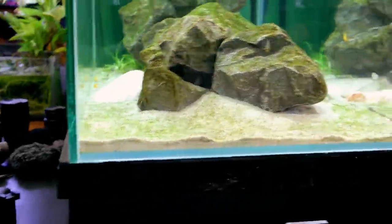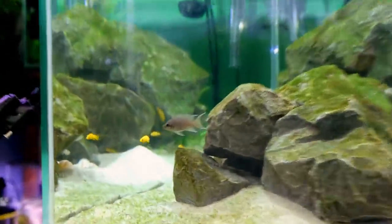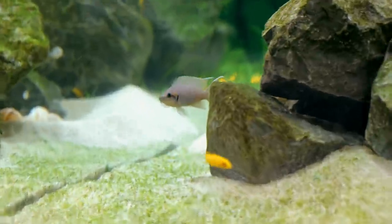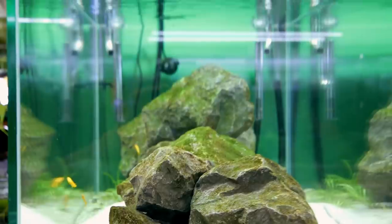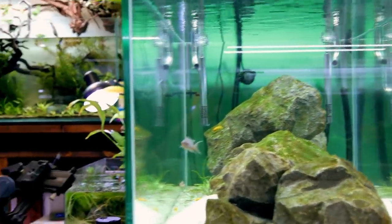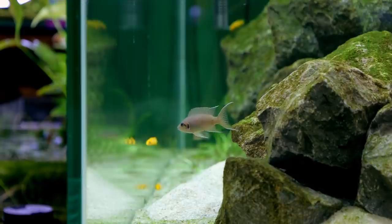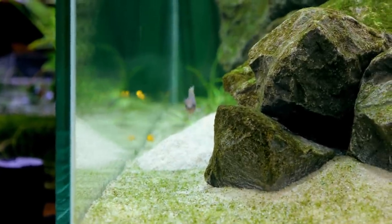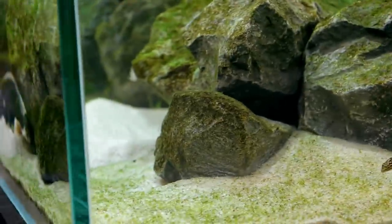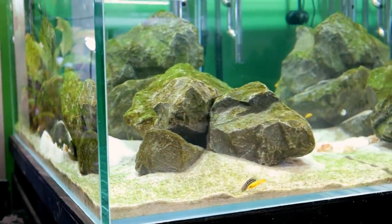If I come around slowly, maybe I can see — there it is! The fairy cichlid coming out way more now. I'm still waiting to get a pair from my local fish shop, and I'm also still waiting for some sardine cichlids to come in. Look at that fairy, look at it getting super brave! I love that tail — really comfortable now. This fish has taken the longest to get comfortable in this whole setup, mainly with me. I'd see it swimming around and it wouldn't come out too far whilst I was about.